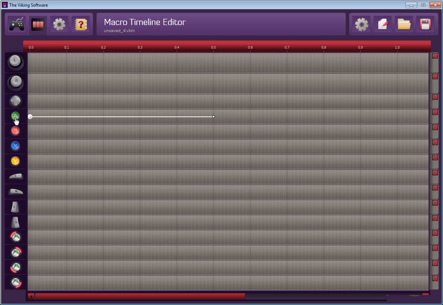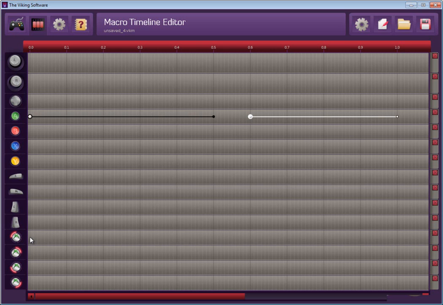The simple buttons, where the A, B, X, Y, left bumper, right bumper, where it's just a button press, really there's no properties. It's just a beginning and an end. If you want a second button press, you just left click to create a new dot, right click to drag it out. So now I've got the A button being pressed twice here in this track.